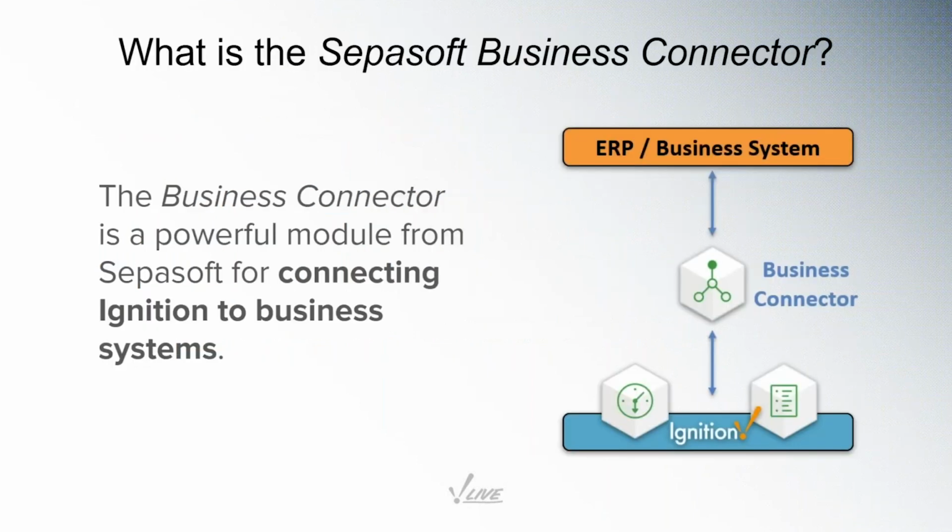For those of you who may not have heard of the Business Connector before, it's a module from Sepasoft, and the goal is pretty simple. It's connecting Ignition to business systems. It plugs right into the Ignition platform, just like all the other modules that you're used to. And particularly if you're using some of the other MES functions, it integrates very nicely with those, but they're not a requirement. It works in a standalone way and lets you connect the core Ignition platform to other systems.